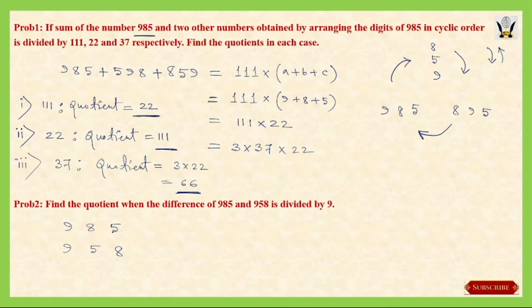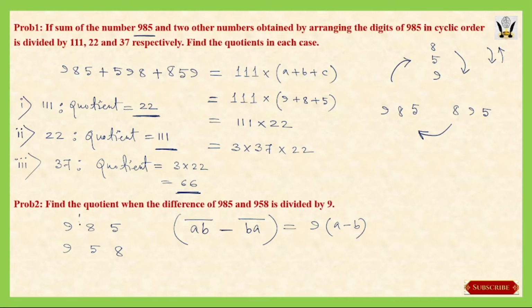In our theory class we have learned that if we have a two-digit number AB, and we interchange the positions of the digits and get a new number BA, now if we subtract BA from AB, then in the result of subtraction we get two factors. One of the factors is 9 and the second factor is A minus B. So here the third digit we are not changing, we are not doing anything with that. We are changing the positions of the first digit and second digit.